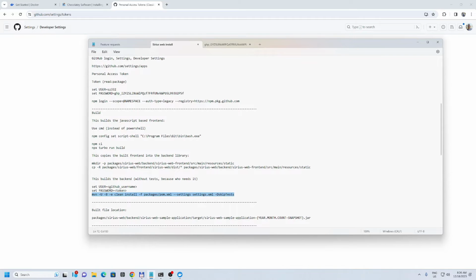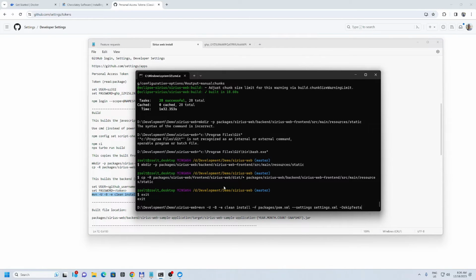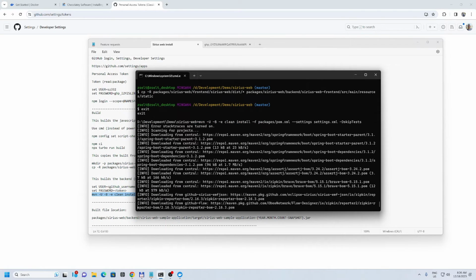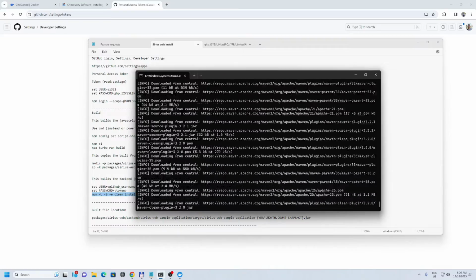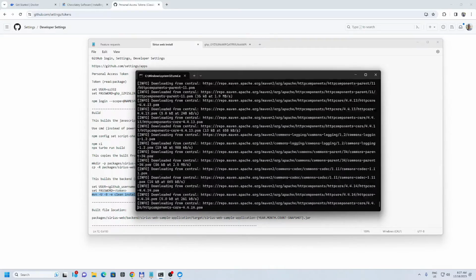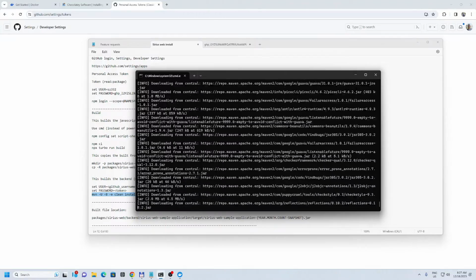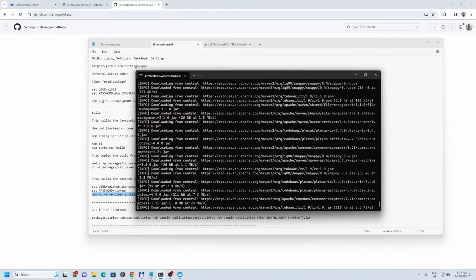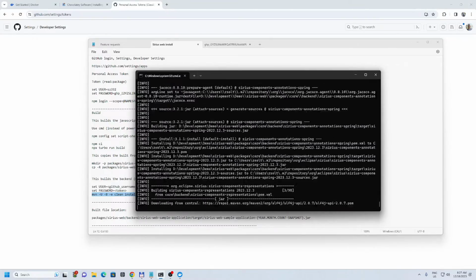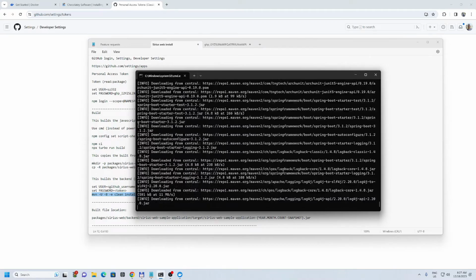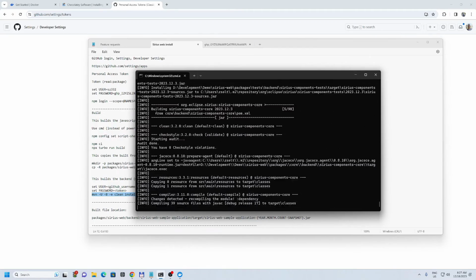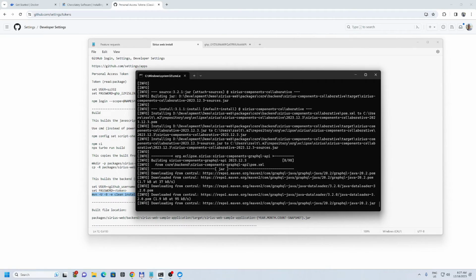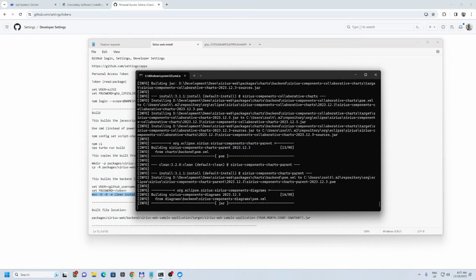So I will select this Maven command. This Maven command will build the backend and download everything, all the libraries. So hopefully the settings are correct, so we don't get many errors. We might get some warnings. That's kind of expected, and it doesn't cause any problems. I think they have some problem in their build or settings. Still, I could manage to have a full build, so this is great.